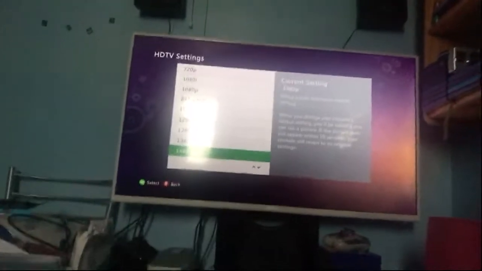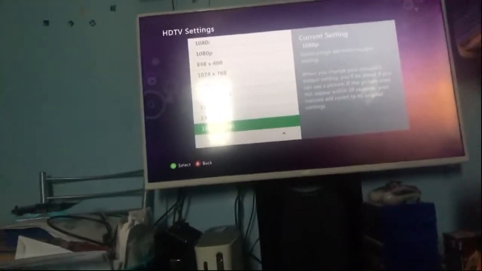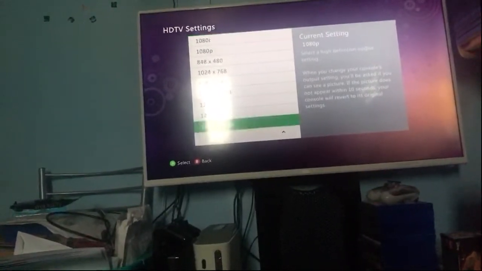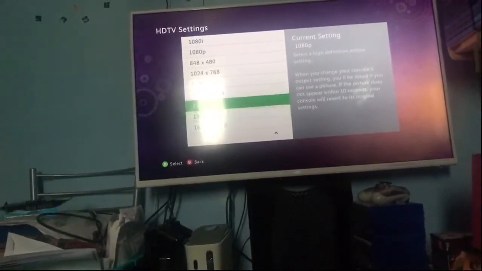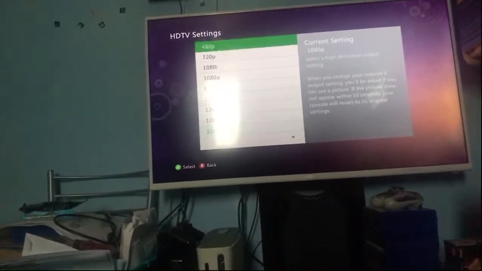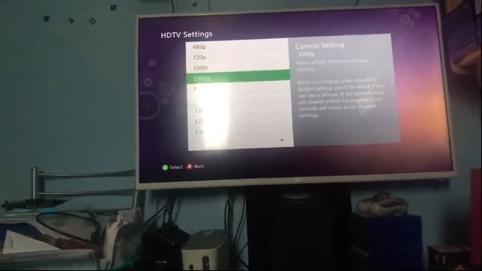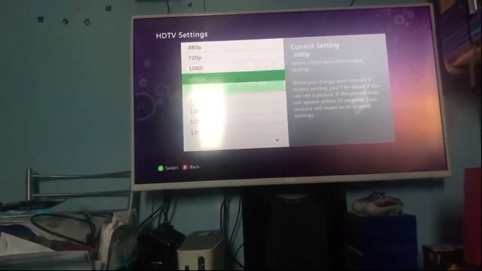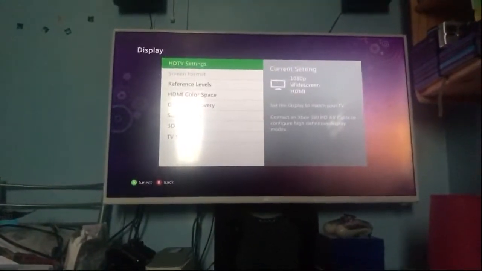So you have all these. You've even got 1440 as well, which is great. It's basically kind of 4K. You do have 1680 by 1050, but I don't know what that's really going to be like. But yeah, you basically have all the PC resolutions here that you can just use, which I really like.